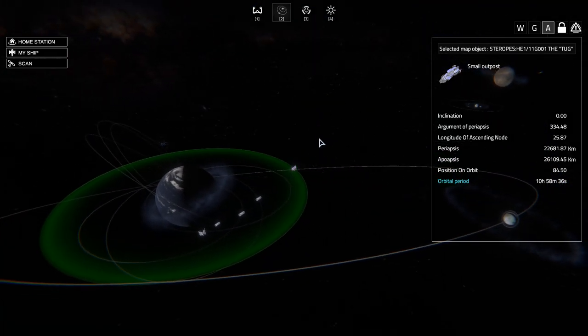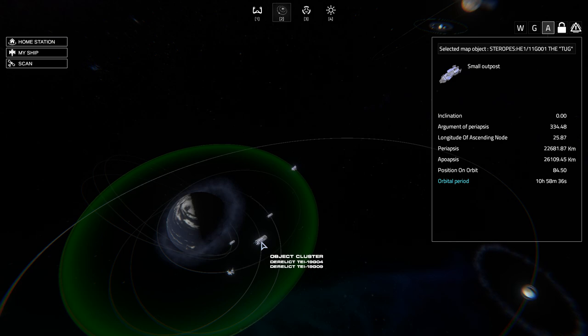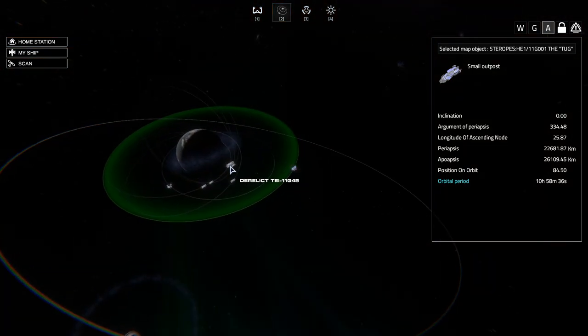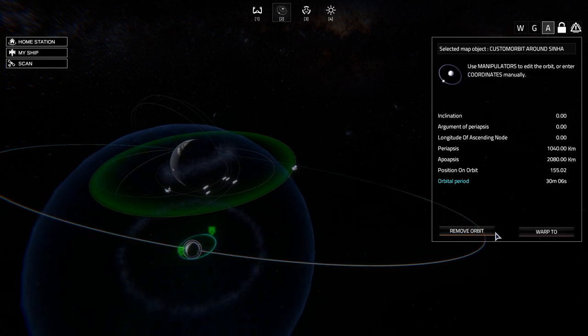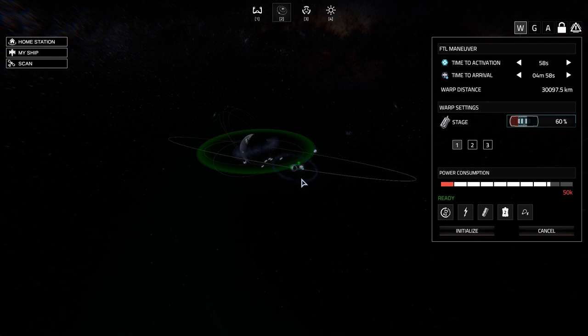I'm not going to worry about these exploding because these are probably generated. I don't know when these things are generated. You know what? Let's go up to Senna here because Senna's a military one. This shouldn't take too long. Let's go to warp 2.